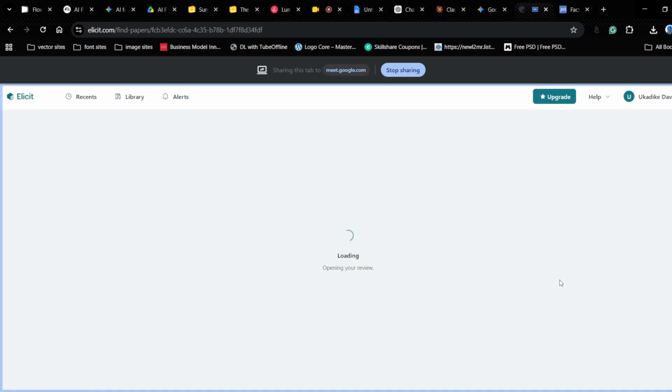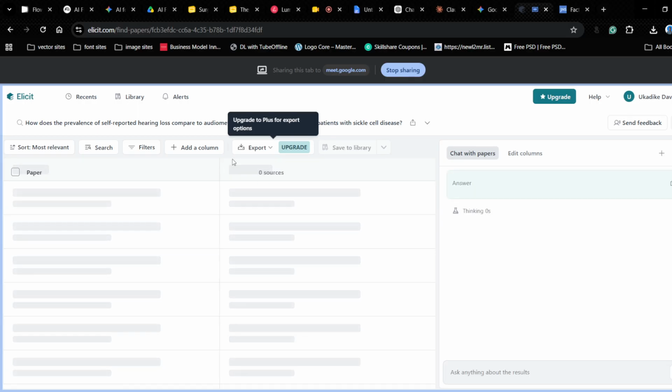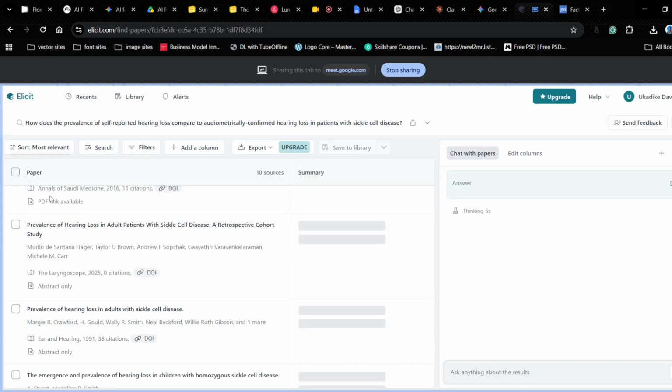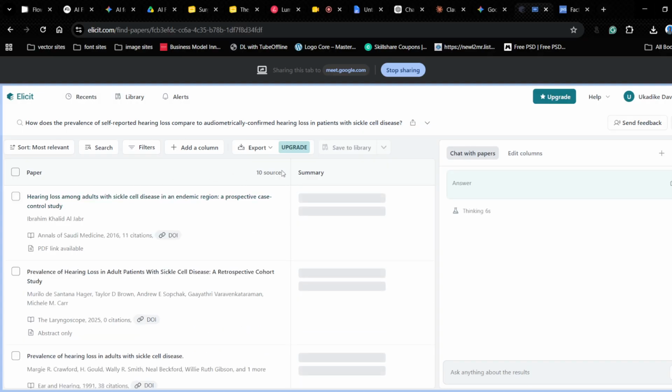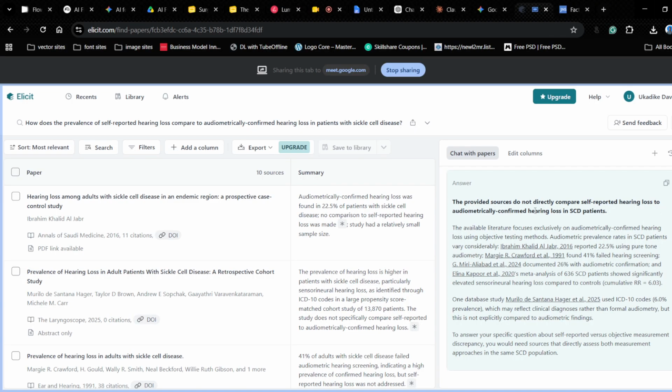So let's see papers that have been done. Okay, about 10 sources, 10 papers. It says the provided sources do not directly compare self-reported hearing loss to genetically confirmed hearing loss.